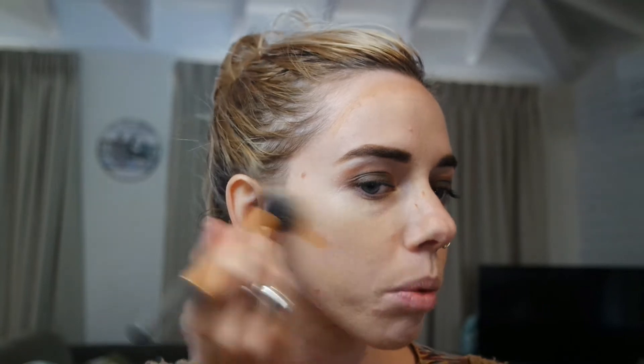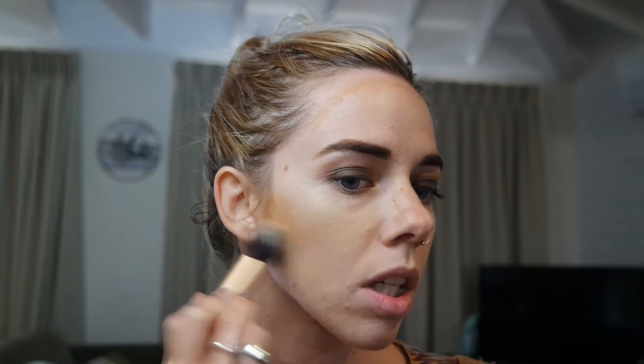We're going for a more sun-kissed look rather than hardcore harsh contouring. I'll be going over with bronzer as well — I was trying to be all queen and goddessy. A little bit on the chin just to soften the round edges. I use two brushes — one for powder and one for cream products. These are from Real Techniques and I've had them for years. Always starting light and working upwards to where the darkest point is, keeping the product in that hollow of the cheek.